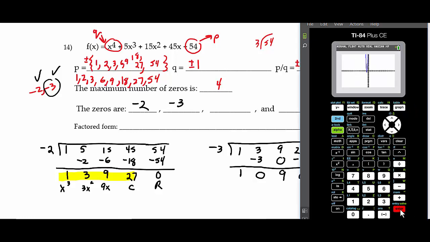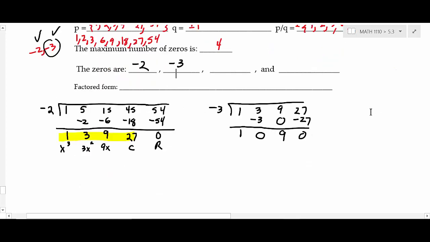Okay, so it looks like it touched the x-axis twice. What does that tell you about the other two zeros? They're complex, exactly, right. So you can tell by the graphing calculator that since it doesn't touch again, you got two more complex roots, okay? If you don't know that, it wouldn't make any difference. You'd find that out anyway.